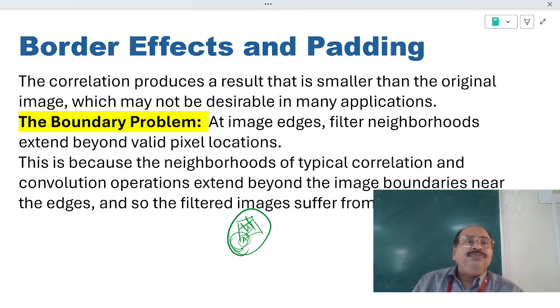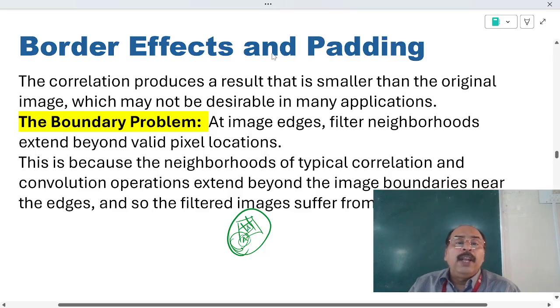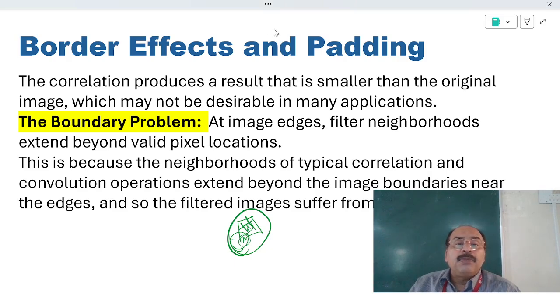What can you do? We can do some kind of padding. Padding means, suppose this is the image, let me take a black color. I am going to add some kind of padding outside the image so that pixel A also has some kind of neighbors.